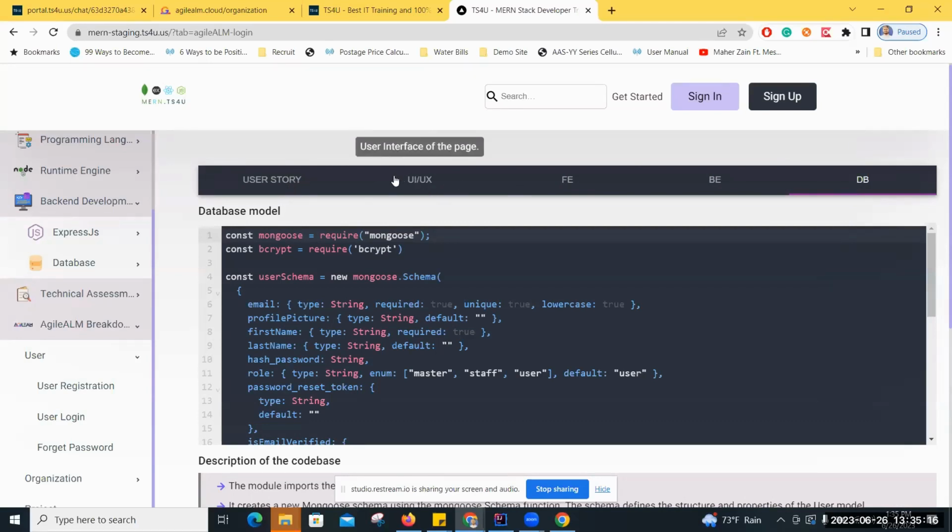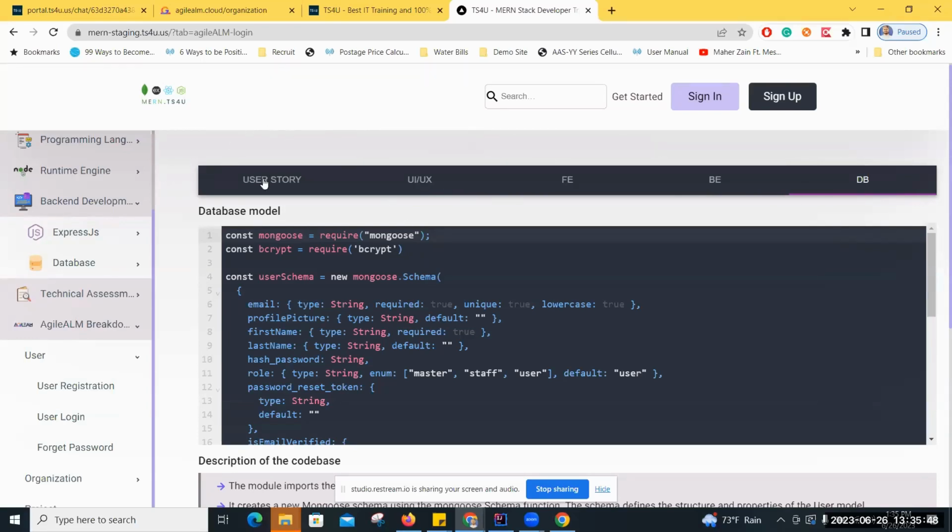You have a UI/UX designer to design the UI nicely, following the company guidelines and getting approval from the business team. Then the front-end developer converts this UI into HTML, CSS, and JavaScript. And finally, you have to write the business logic. That's where the logical decision making happens. After the decision making is done, you have to store the user request in the database. This is actually your life cycle.